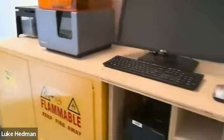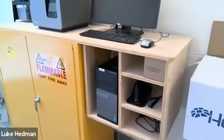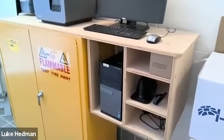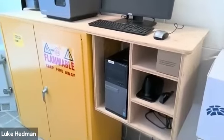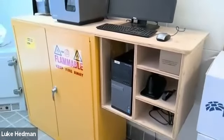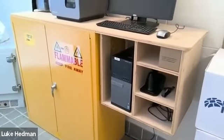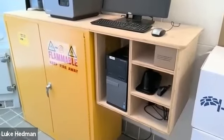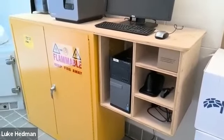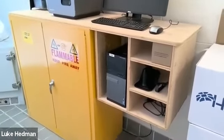What it's sitting on, I'm a little bit more proud of though. This little wooden desk that's perched on top of this cabinet, that was designed and built by a student for this machine. And again, I helped her figure out how the design should go. We did a little whiteboarding session. She did the rest, including getting the material, cutting it out with the CNC router. And now it's part of the Makerspace. So she's graduated now, and her kind of legacy lives on.